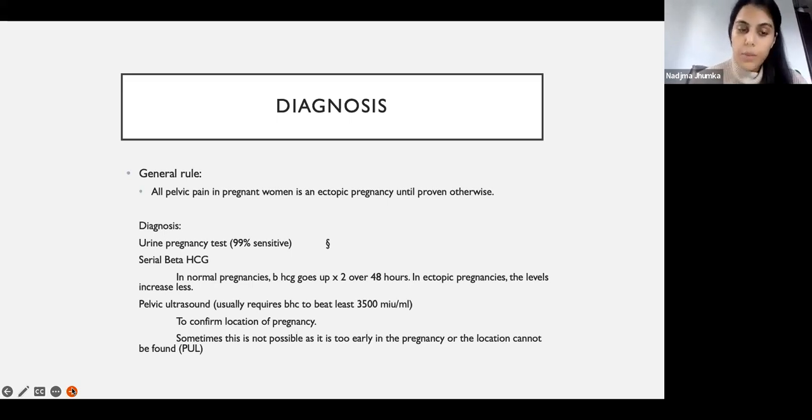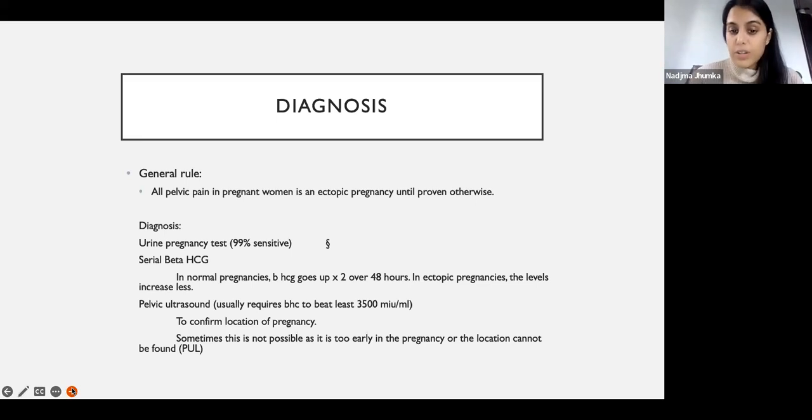But what they usually do would be a scan. But if you're very, very early on in the pregnancy, they're not able to visualize the egg and the yolk of the implantation. So they wouldn't be able to tell you for sure if it's an intrauterine pregnancy or an ectopic pregnancy, simply because they can't see it. It's too small. So then what they do when they can't see it is they do beta-HCG testing in the blood. In a normal pregnancy, you expect beta-HCG to double every 48 hours, whereas in ectopic pregnancies, the levels don't increase as much. They increase a lot slower.